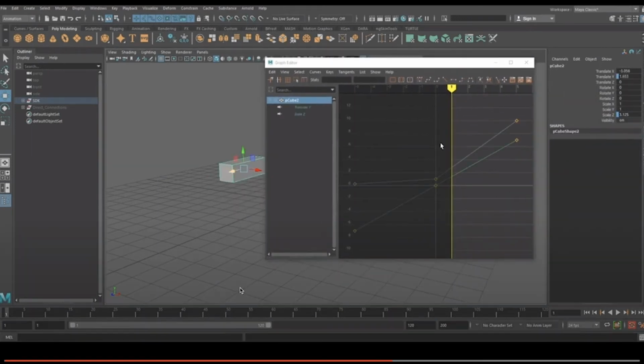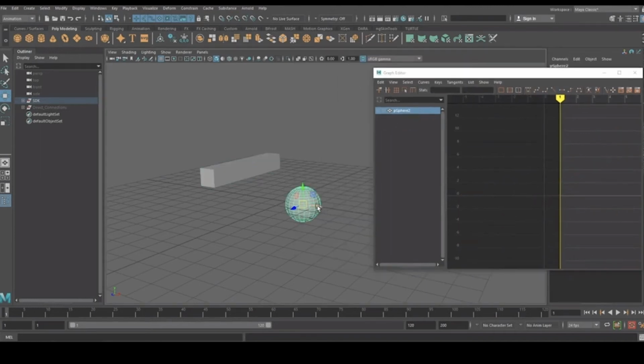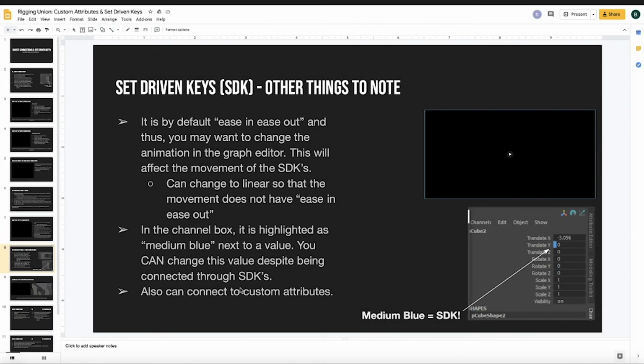The graph editor is also useful for changing the positions and changing how you want the animation to be. So let's say I would rather have the cube scale be evenly distributed throughout this movement. That's how I would change it in the graph editor, for example. So now whenever I move the translate X of the sphere, that's how I could evenly distribute the scale.